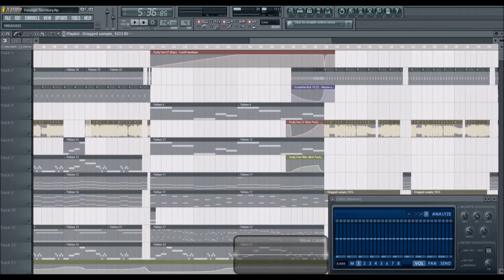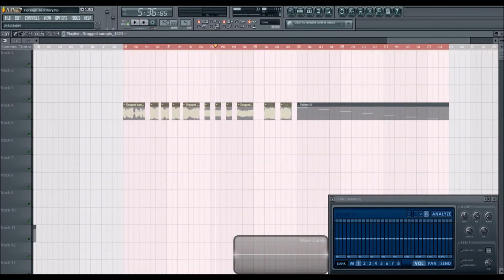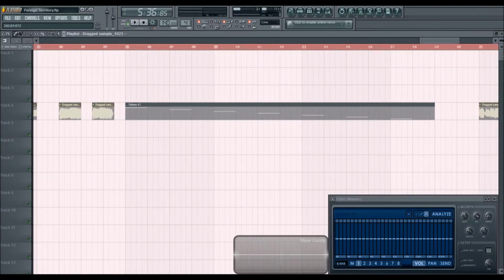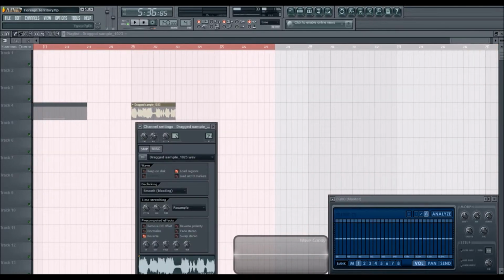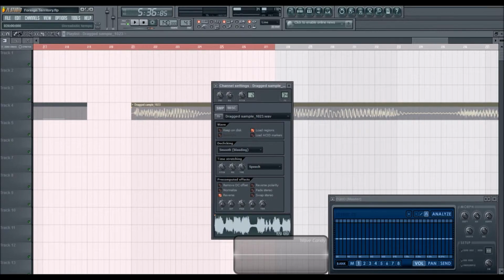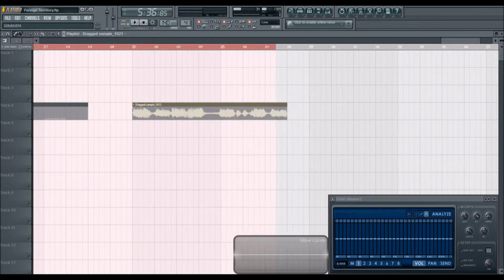So if I take this one here, and I move over to here, right now this is the length it is, about 4 bars. And if I go to the time stretching, and I put it to speech mode, so it treats it as if it was a voice, and then I change the time of it, this all stays the same exact pitch, but it's super stretched out.